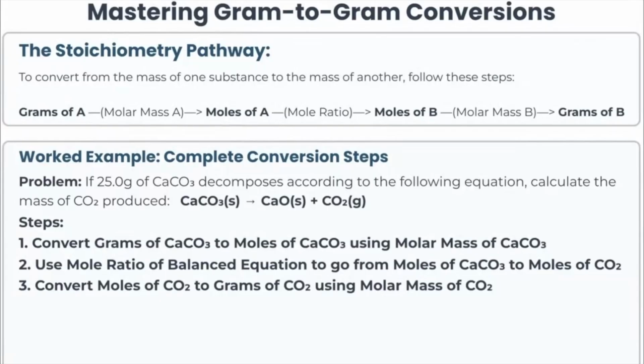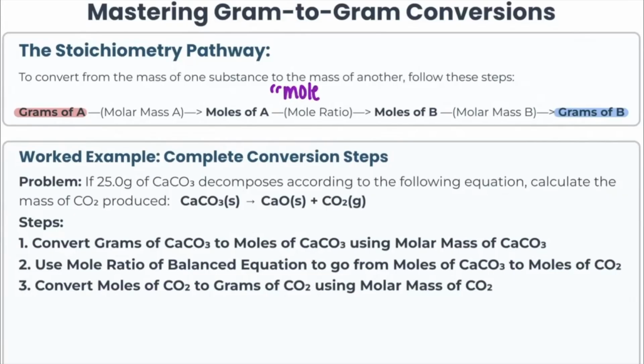If you have grams of A, and A can be any substance, and you want grams of B, another substance, you cannot do it in one step, and you also can't do it in two. You must go through three moves, kind of like a game of chess. And the idea here is if you start with grams of A and you want to get to grams of B, you need to first go through the mole.